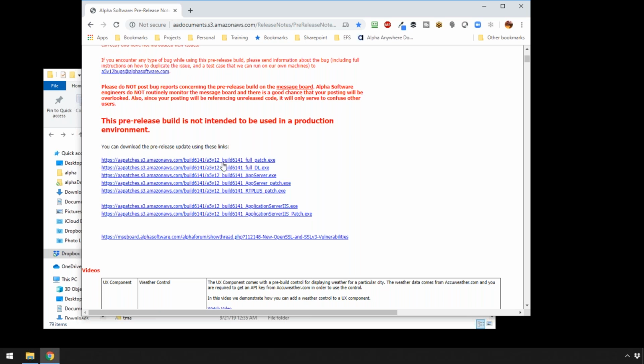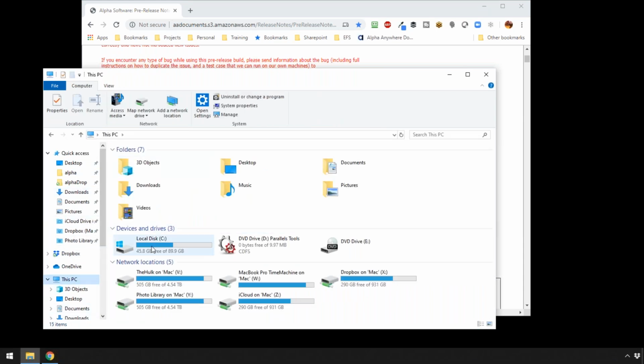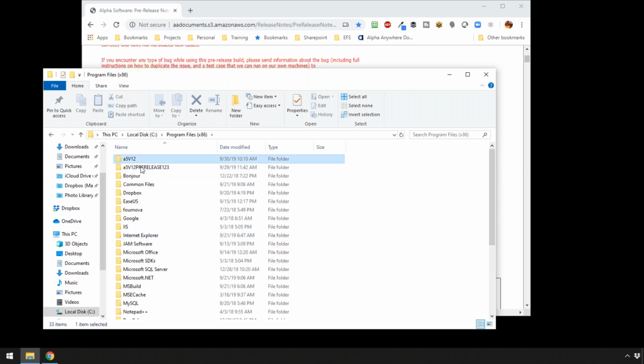So anyway, bottom line is you can go to the pre-release, you can download it. When you go through the installation, make sure you be very careful to tell it which directory to install in: go to This PC, go into C, go to Program Files (x86), and pick the directory you want to make sure it installs in the right location. And then the discipline, when you run it, just be careful when you open up projects that you're making sure you're already in the production release, not the pre-release or something along those lines.